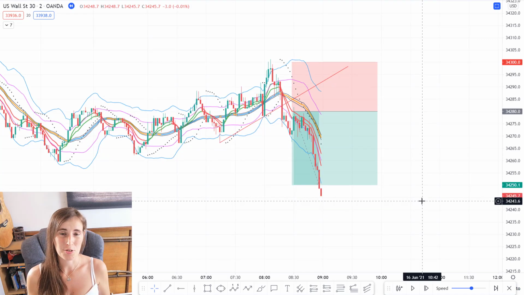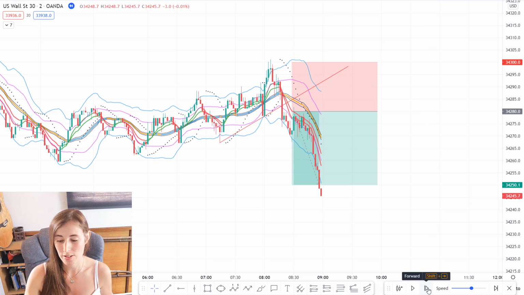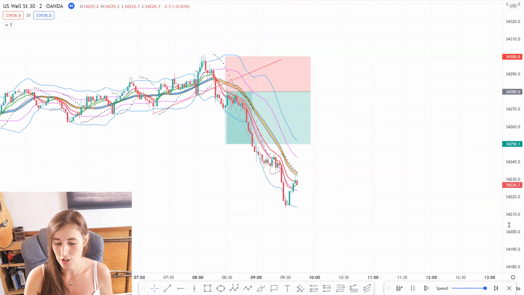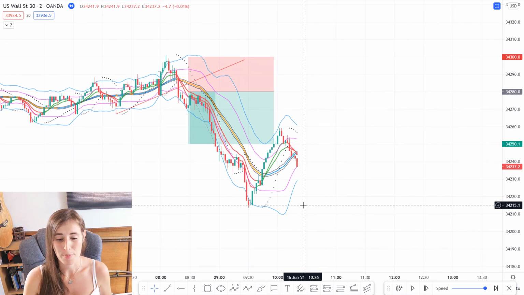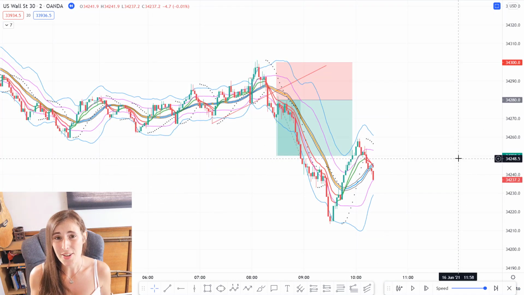Now, I am still getting used to trading these markets, and there are definitely different ways of managing these trades to try to extend some winners, because if I just continue playing this for a little bit here, we can see the price actually does continue quite a bit lower. It goes down another 35 pips, so I maybe could have experimented with trailing a stop for this. But it's okay, I'm not trying to rush this process, I'm just taking it slow and steady, and as always, learning along the way.